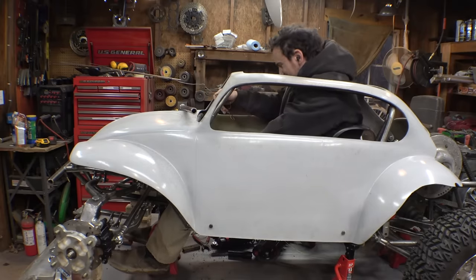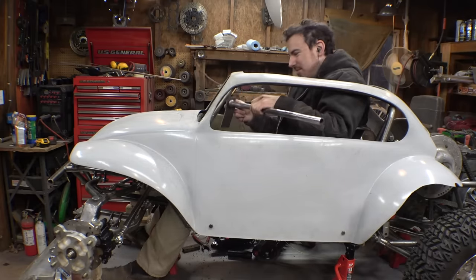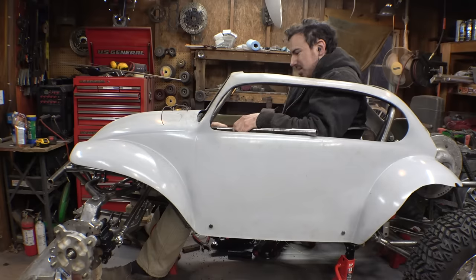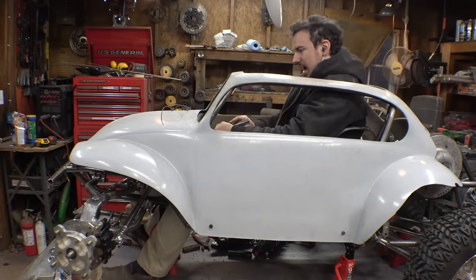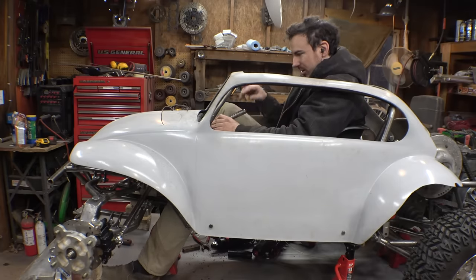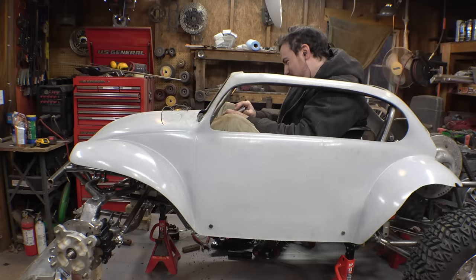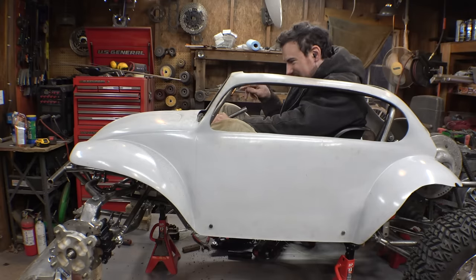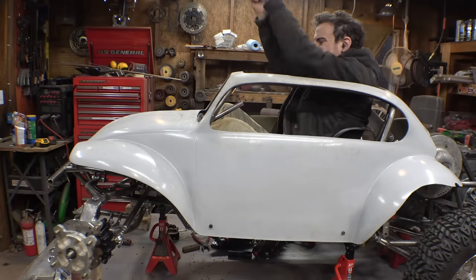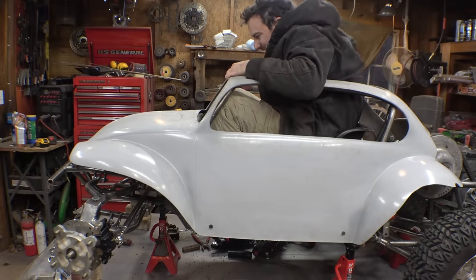Yeah, wearing a big coat in this thing is gonna be a bit of an issue. So right now I need to figure out where the steering column needs to go as far as height wise, for, am I gonna have any leg room in here? Or this is kind of cramped in here, but I think I can make this work. All right, it's gotta go somewhere like that.